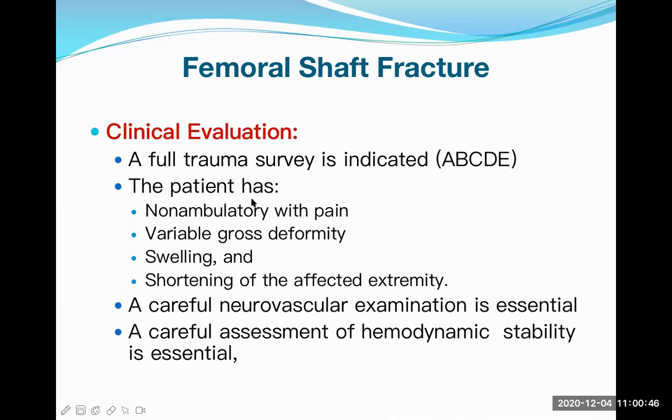The patient is non-ambulatory with a lot of pain. The patient cannot move at all because the femur is fractured and there is a lot of pain. There is a gross deformity, especially with displacement. There's a massive swelling there, and there is shortening of the affected extremity, again because of displacement. So these are classical features. Nobody can miss a femur fracture because of these clinical features.